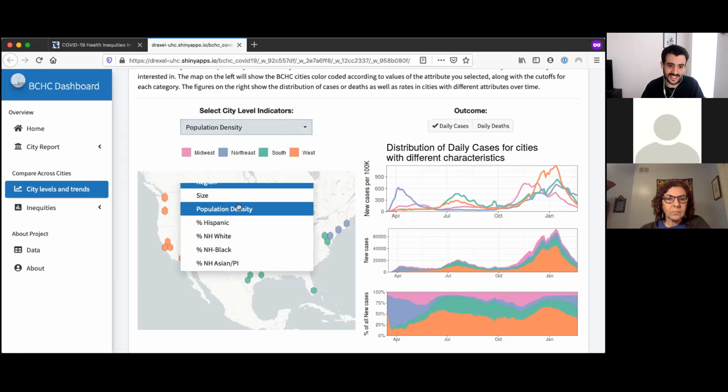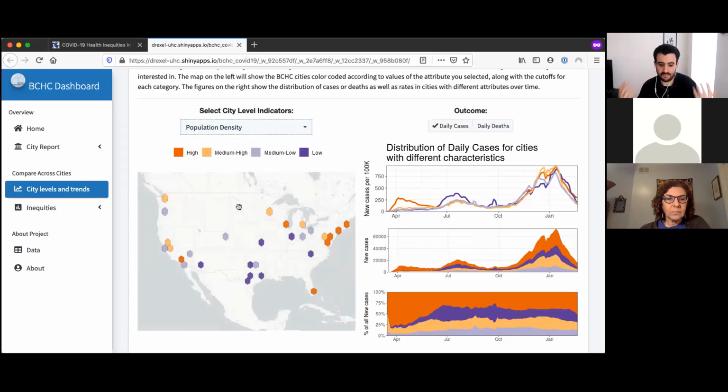And there's one that I especially like, which is the population density one. Some people may remember, especially at the beginning of the pandemic, density was being mentioned as maybe one key indicator that would increase the vulnerability of cities to the pandemic. And what we see here is that indeed, in April, in that first wave, cities with high density were the cities where most of the cases were happening. That was not the case from then on. We actually saw that the increase in the summer, which was focused on cities in the South, was more centered around low density cities. And then we see that now, regardless of density, it looks like incidence rates are very similar across cities of different densities.